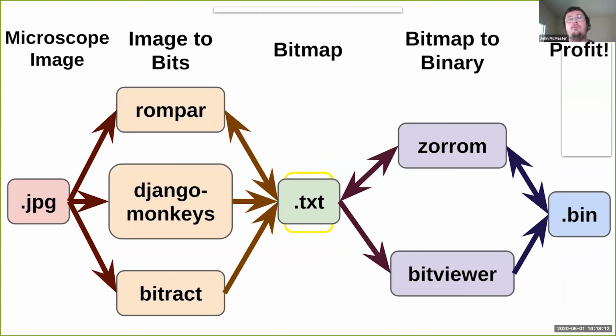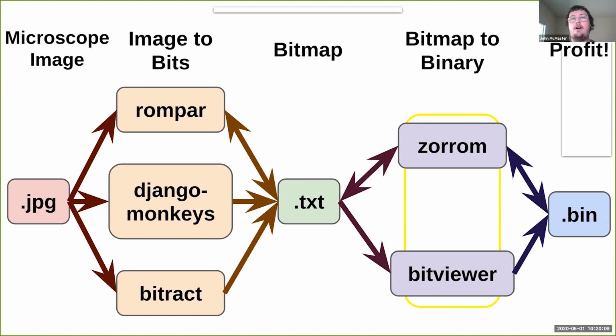All right, so now at this point, we've presented 3 different tools that allow you to go from a microscope image to a bit array, a 2D array of a high level abstraction of what that firmware held. Now the question is, how do you go from this text file, which just has a string of 1s and 0s, to an actual usable binary? And currently there are 2 primary tools for working with that, and we'll go into those. The first is, well, actually I guess talk a little more about bit order first. So regardless of the tool that you use, you do need to get at least some high level ideas of how you think the bits might be arranged.